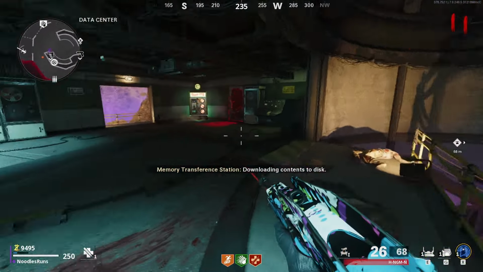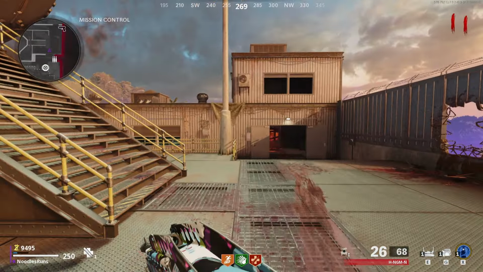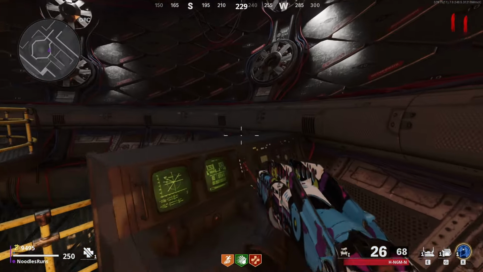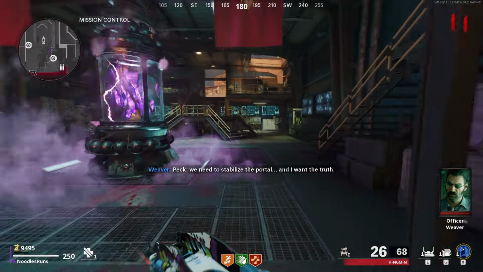Once all memories have been retrieved, grab the floppy disk from the terminal. Head past mission control in the OPC to the planning offices, inserting the floppy disk. Eventually, the OPC will open. Run inside to trigger the dimensional breach. After more dialogue, it will be revealed that the OPC is unstable.